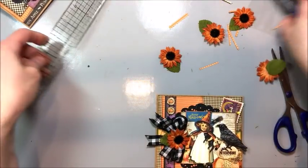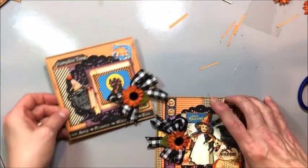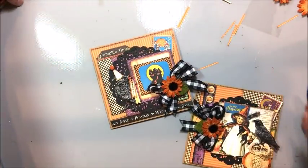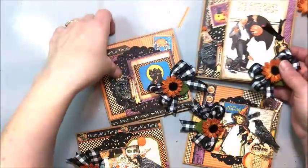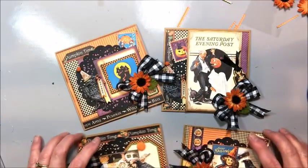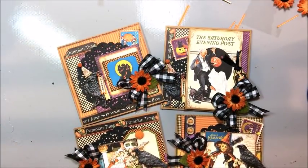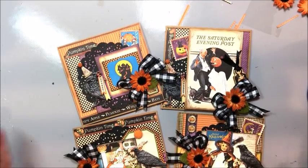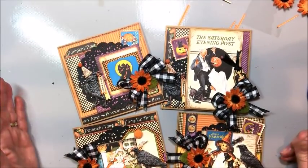There you have it. Now you can see how you can use 2 sheets of Graphic 45 Place and Time October plus 2 sheets of Graphic 45 Master Detective Patterns and Solids to make 4 fantastic Halloween gift card holders.